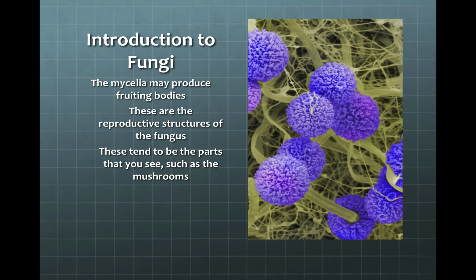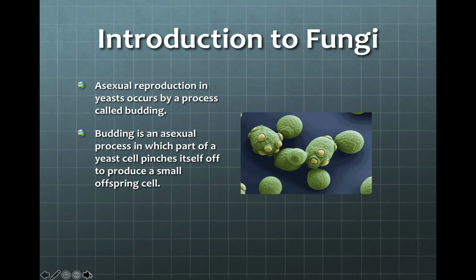We're going to go through each one of these phyla. Each one of them has a different name for the fruiting body. So fruiting body is just a general name for the above ground structure that is capable of reproducing. These again are going to be the parts that we see. So note that any fungus that you see, whether it be in your shower, or on your skin, or a mushroom, or whatever, what you're looking at is the reproductive structure. What you're not seeing is the true body of the fungus, which is your mycelium.